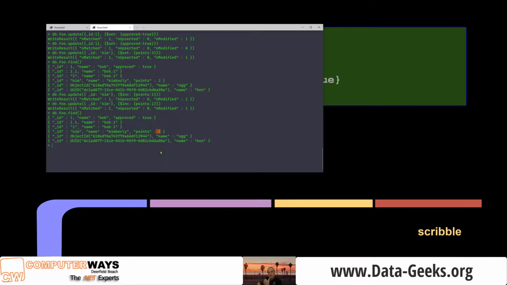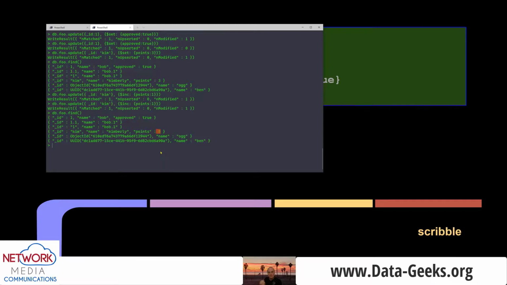If you're developers, please avoid reading the whole document and slamming the new document. Please use surgical updates such as this one. There are surgical update operators to set a field, remove a field, add items to an array, remove items from an array, all of this nice stuff that you can do atomically and under a single transaction.